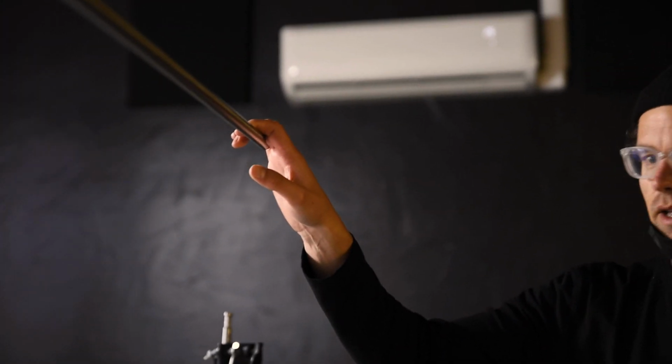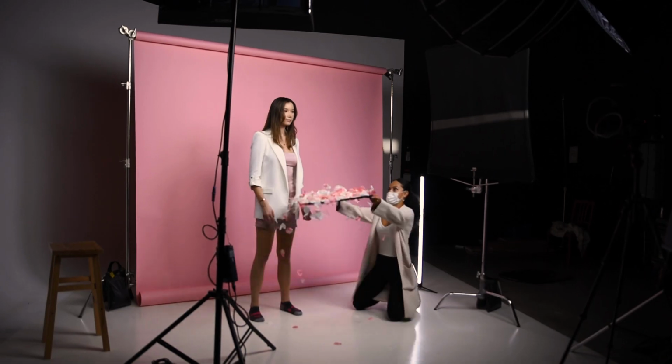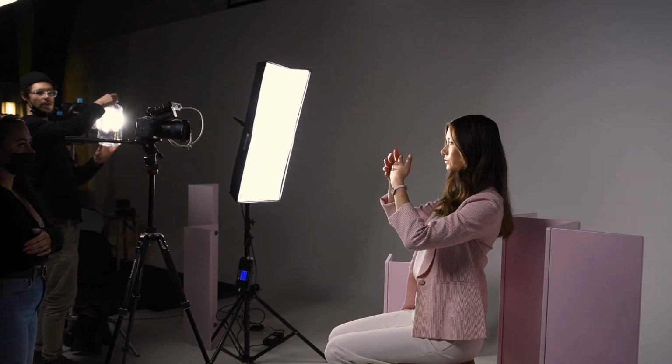So we're done with the first setup and now we're going to move on to the second, and we're just going to put the pink background on the stand, and then we just have a simple setup. We're going to have some petals right here. I'm just going to throw them up in the air and it's going to be a nice fun shot, I would say, and then just play around with the light a little bit more. Perfect.